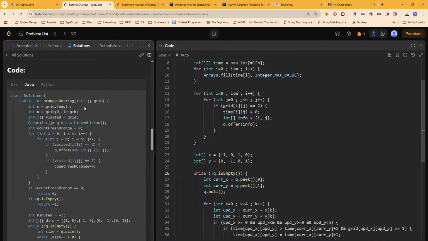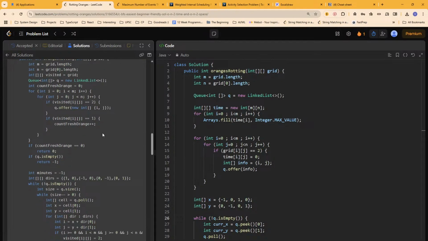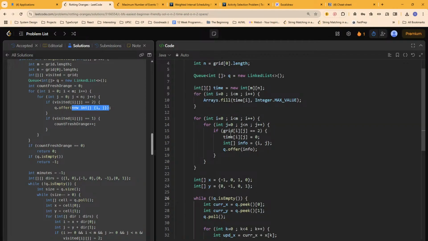So same, and they are maintaining a visited as well. You don't really need visited. Okay, they have counted the fresh oranges in the beginning, and yeah, this is a cleaner approach.